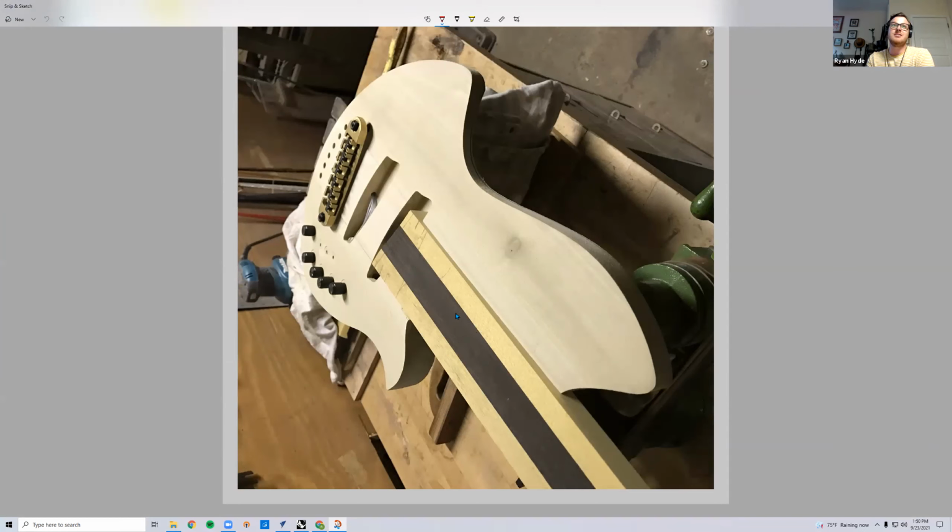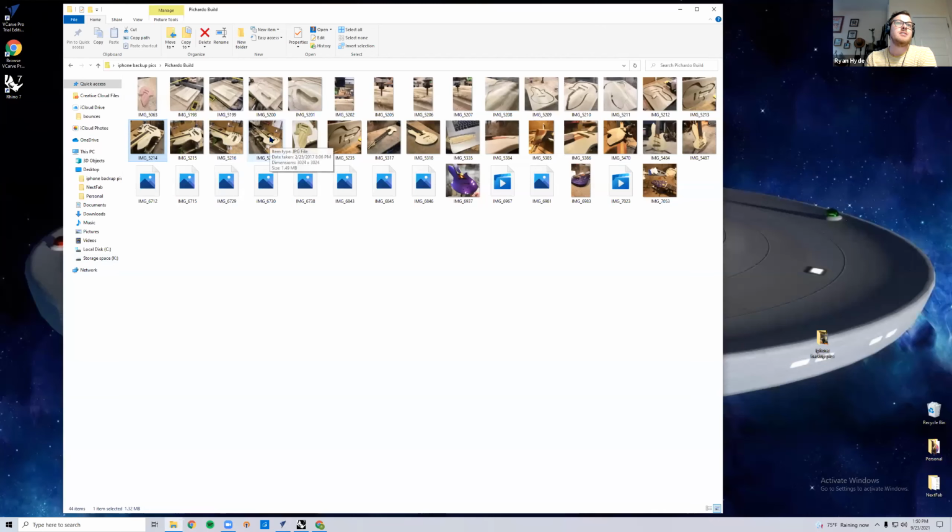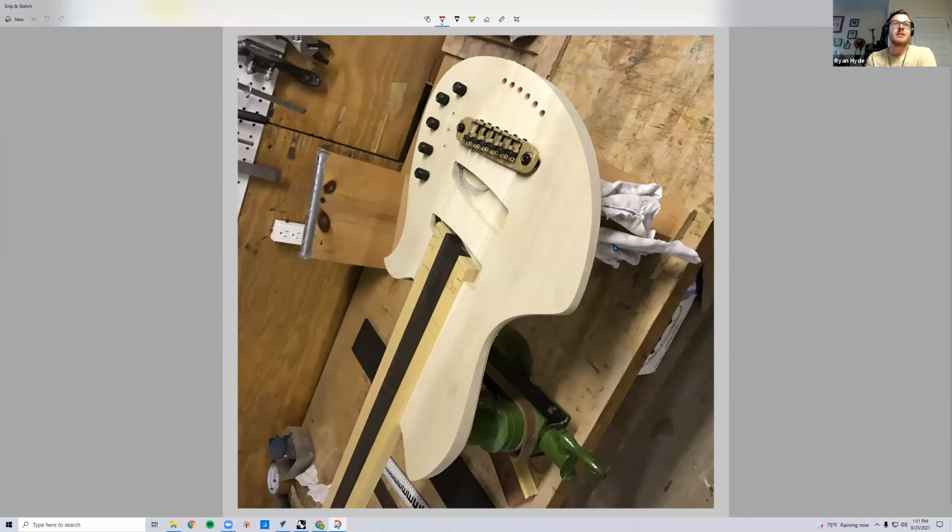Because again, as you'll see, to carve the back area of this whole heel section on this bass with a CNC machine, you would have to do some really crazy mounting solutions, and you would really need to own your own machine, and I didn't have that at the time. So again, we're just working through some mock-ups, making sure the bridge is at the right height, getting some things fitted, making sure all the holes are properly drilled.